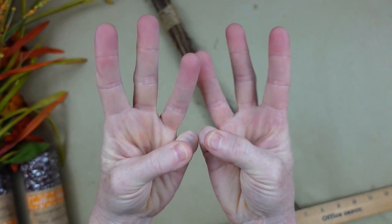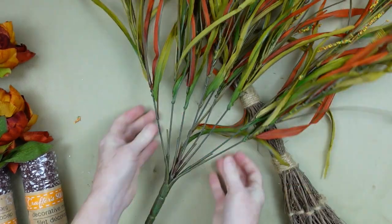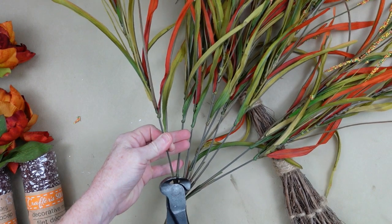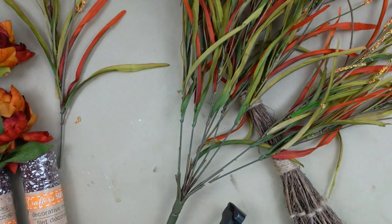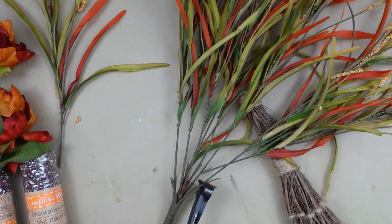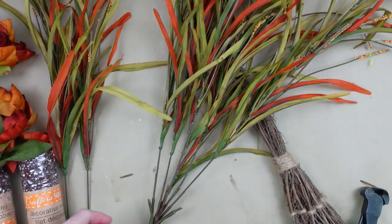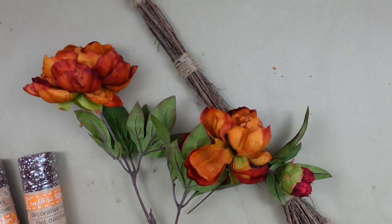All right, so this is 36 inches. We are going to cut this pick down into smaller pieces. So this will kind of give you an idea. 1, 2, 3, 4, 5, 6, 7, 8. You get about 8 little pieces out of here. You would probably need 2 or 3 of the Dollar Tree picks to do this. And you can use whatever you like. If you want to use leaves, you can use leaves. You can use grasses or whatever you like.